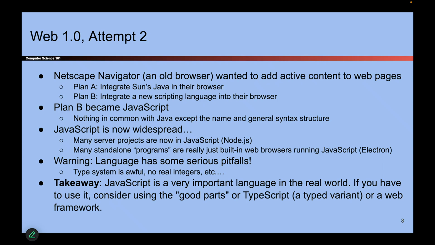That's something we'll see when we talk about Web 2.0. None of this is stuff you have to memorize, but the takeaway is that JavaScript is a language that we use in the web. It's not the best of languages. There are some issues with the security of it. But there are also variants like TypeScript that you could look into. We're not a class that's ranking programming languages, except C, which is at the bottom, but JavaScript is another language you can consider using.